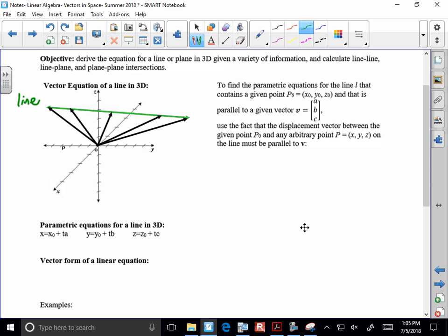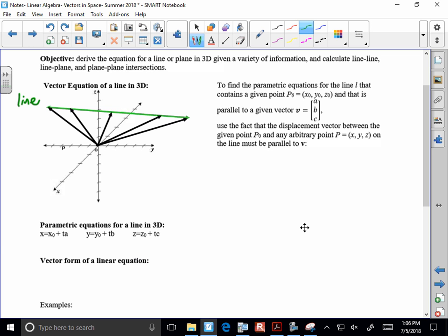If you address x and z in your equations, so z equals something x plus something else, that's assuming for all values of y. Right? So we have to define it in some other way. So what we do is we define it in a parametric sense. Right? So that requires us to address the x, y, and z values that make up a line, but in terms of some parameter t.